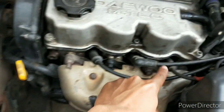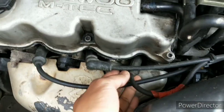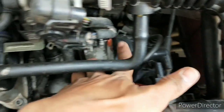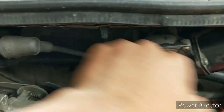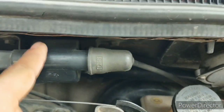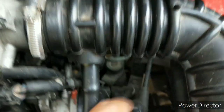In front, these are the high tension cables which feed high voltage current to these spark plugs. The other end of these cables are connected to the distributor, which distributes the current to the spark plugs at specific timings. This distributor is fed by this electronic ignition coil, which produces stepped-up 20,000 volts of current for effective ignition control, which ultimately creates a spark at these spark plugs to ignite the fuel.